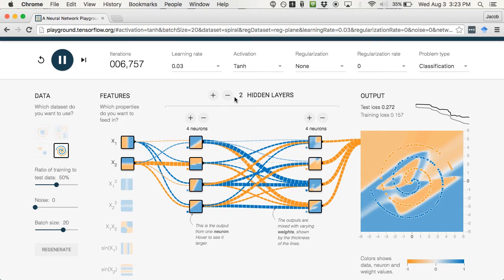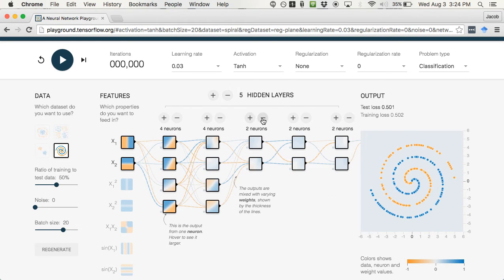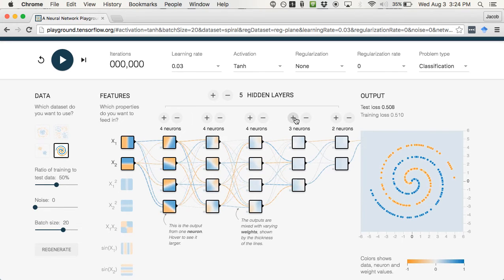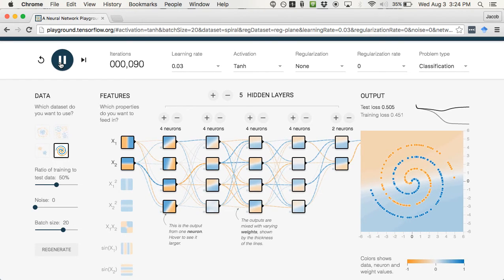It probably would not have gone quicker, but it might have been able to learn a better output representation. Yeah. Let's see. I have no idea what this is going to do. It's probably going to take a long time to converge to anything meaningful. Right, so it finds the 50-50 answer more or less right away, and then it's going to sit there for a long time, probably, before it figures out what to do next.